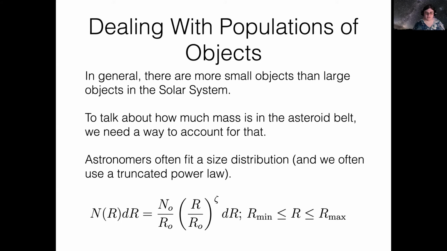So you can integrate this to figure out the number of objects per radius bin. You can also do things like, well, let's assume the mass is correlated with r cubed. Seems a reasonable assumption. Then we can add a 4/3 pi rho r cubed and find the mass distribution function. How much mass is in each radius size bin? Sometimes we might want to find a surface area distribution function. I do that a lot with Saturn's rings, in which case we need 4 pi r squared.